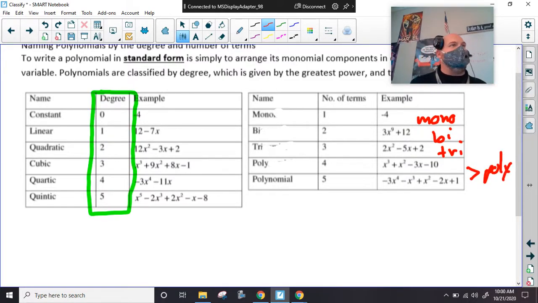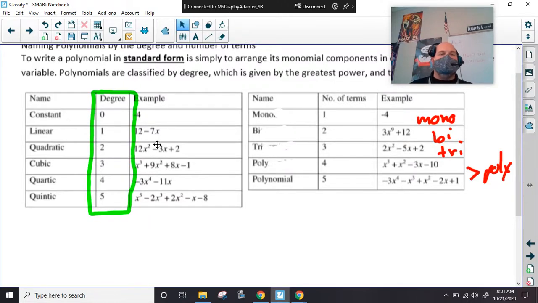This is what I believe: whoever was in charge of naming stuff, after they got past 3 terms, they got tired of coming up with names, so they just named it a polynomial. So if it's more than 3 terms, it's a polynomial. If you think about somebody being lazy, it makes sense. I think these were 2 different people, or if it's the same person, they got burned out from saying quadratic, cubic, quartic, quintic, and all that.